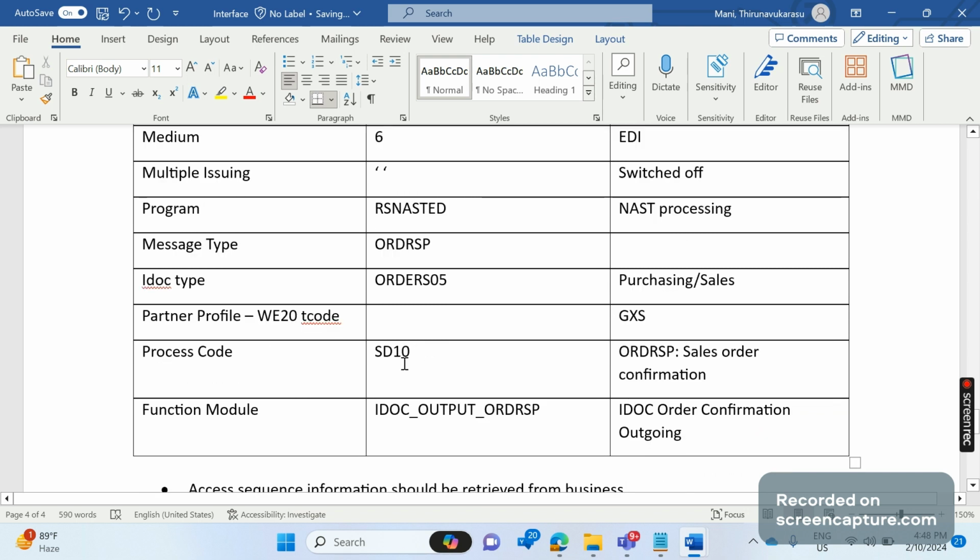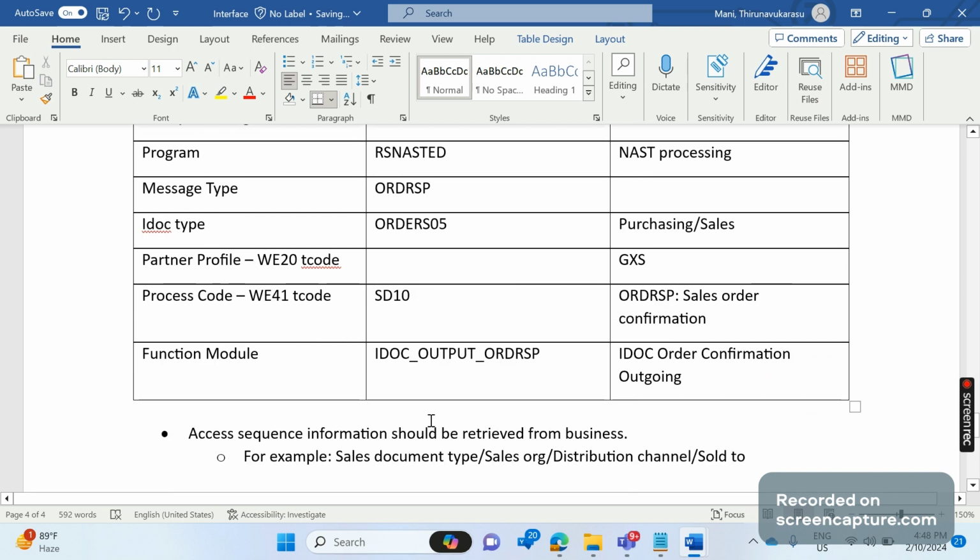Each and every process code is associated with one function module. To access the process code, the T-code is WE41. You can check that out. The function module is IDOC_OUTPUT_ORDRSP. There is a simple way to remember the function module associated with each interface.